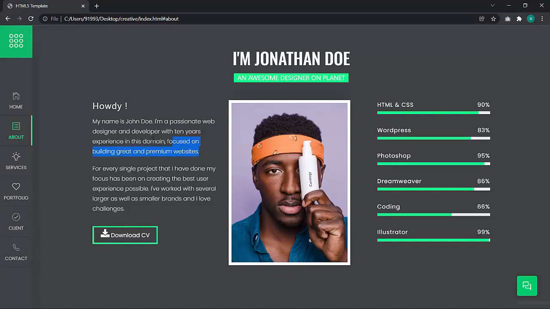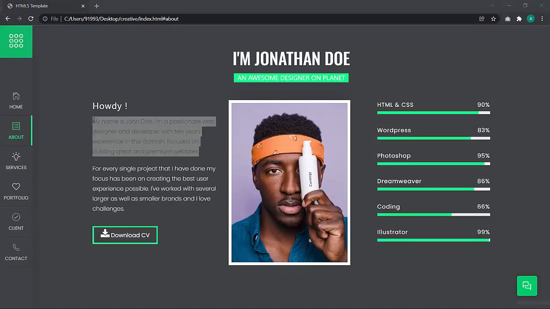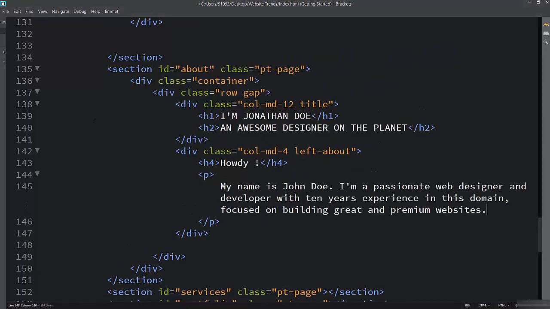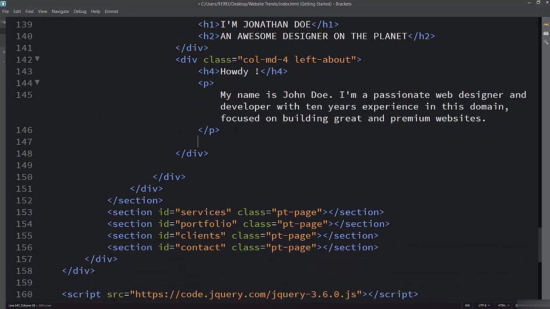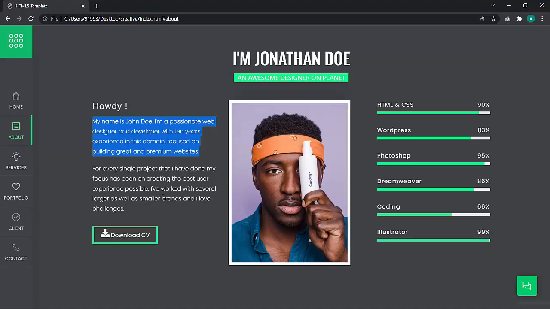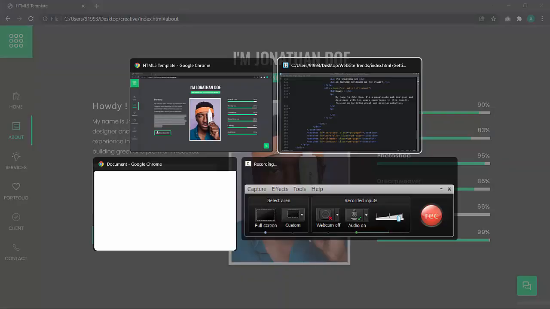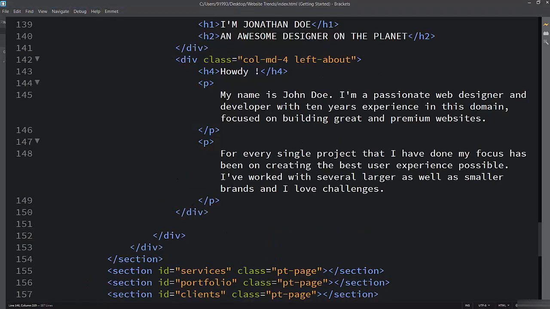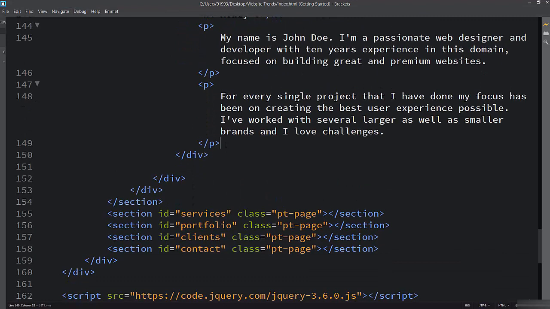So I'm just making a copy of it. Okay. Pasting there. Again, we need another P tag for the rest one. So again, I'm putting P and let's copy this text from here. Okay. Now after this P tag, what we will do, we'll add some gapping. Okay, so here I'm taking a temporary line break by specifying br tag.